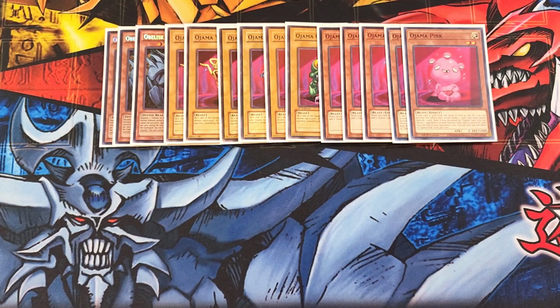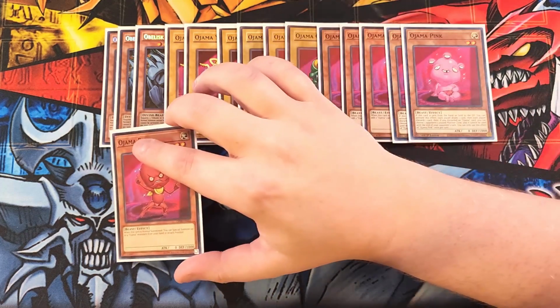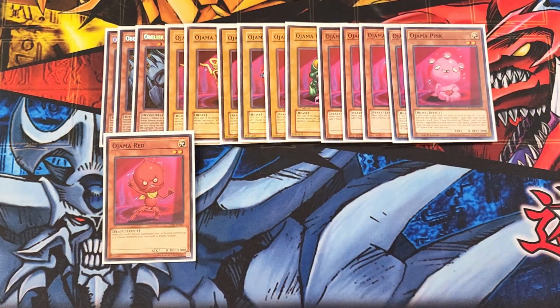We then play a single copy of Ojama Red. Ojama Red is a great 1-of in the deck, and you only need a single copy of this card. When this card is normal summoned, you can special summon up to 4 Ojama monsters from your hand in attack position, which is going to help you swarm the board with Ojama monsters, so you can use them later to tribute summon out your copy of Obelisk the Tormentor, which is just a really cool ability.